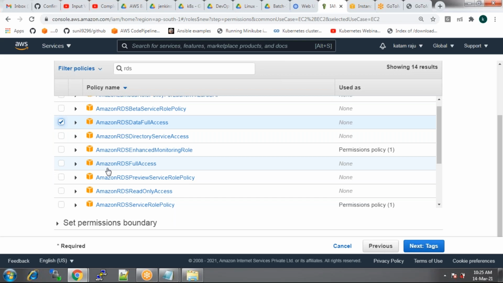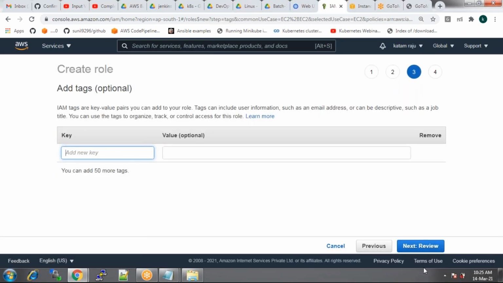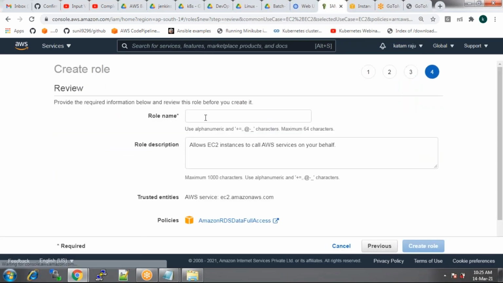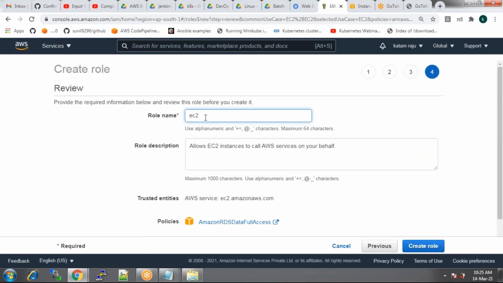But here the database is already created, and into the database developers can insert some data or read the data, so both things are possible. So go with next, and then give a name. EC2 to RDS data full access.